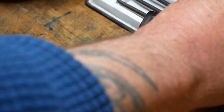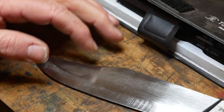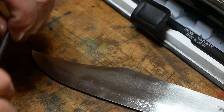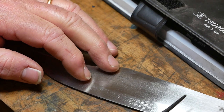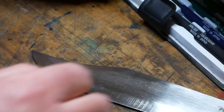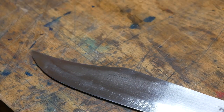Nothing. 55. No, still good. 60. That's it. So it's somewhere between 55 and 60. I was hoping for over 60, but I think that's already pretty hard.